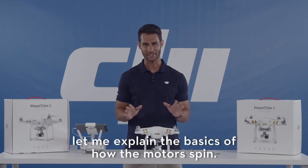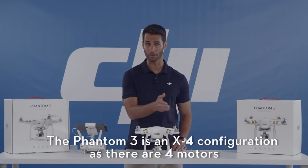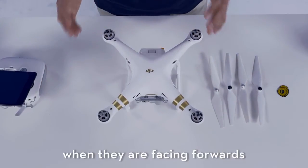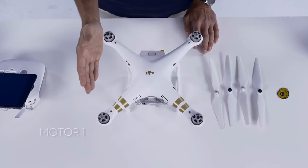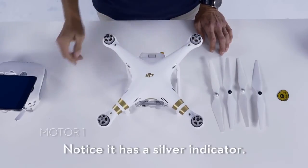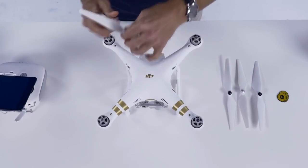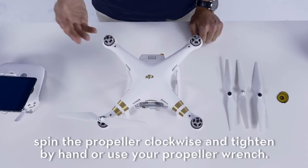Now, let me explain the basics of how the motors spin. The Phantom 3 is an X4 configuration, as there are 4 motors, and they are in an X formation. For quadcopters, such as the Phantom 3, the motors spin inward when they are facing forwards and backwards. The front right motor is motor 1. It spins in a counterclockwise direction. Notice it has a silver indicator. Let's match the propeller with the silver indicator to the motor with the silver threading. Now, spin the propeller clockwise and tighten by hand or use your propeller wrench.